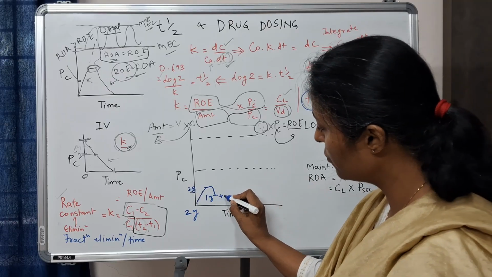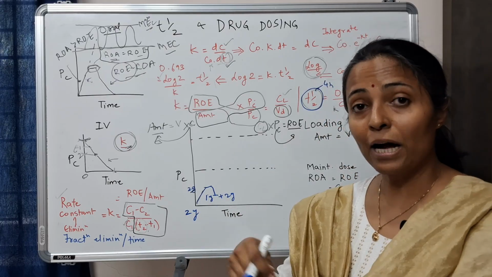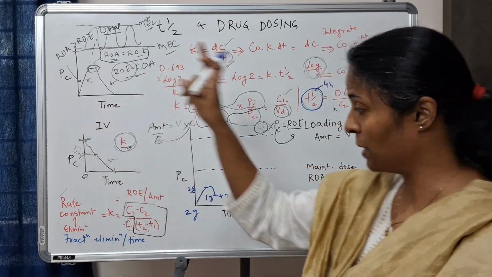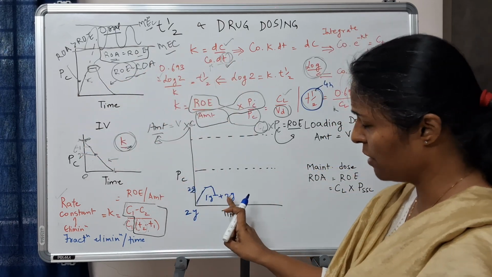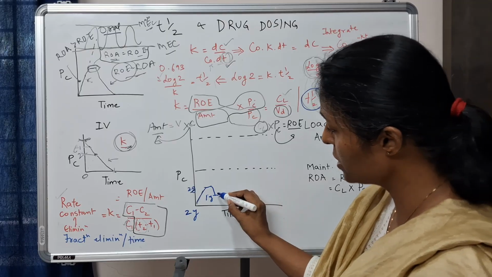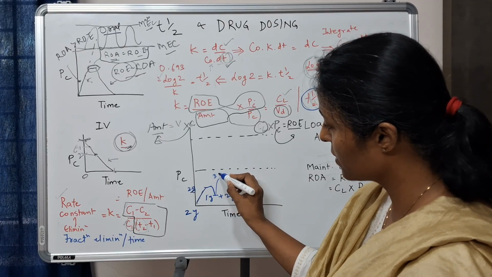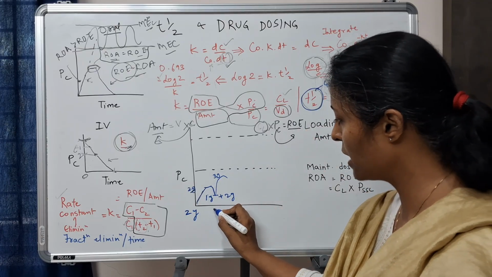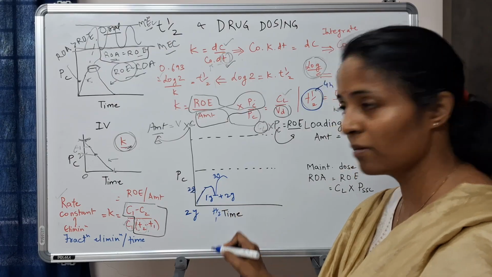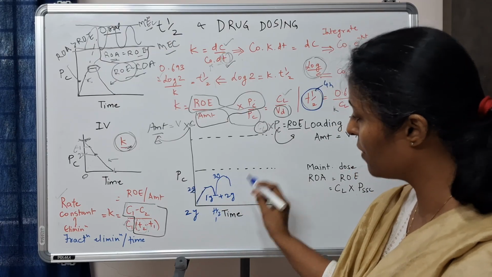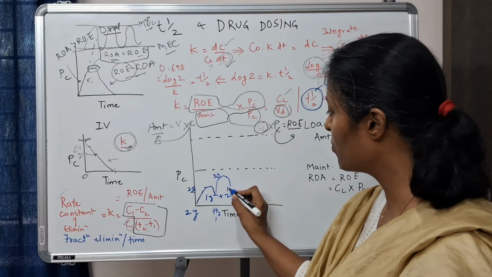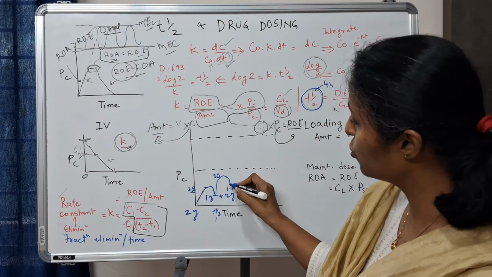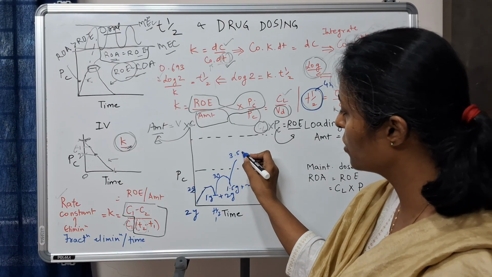Now again I give 2 grams. So I have now added more dose. I am repeating the dose. Here we talked about a single dose only, now I am repeating it. If I add 2 grams more, it reaches 3 grams. Then after 4 hours, which I will write as T half 1, it will come to 1.5 grams. Again I add 2 grams, and it will reach 3.5 grams.